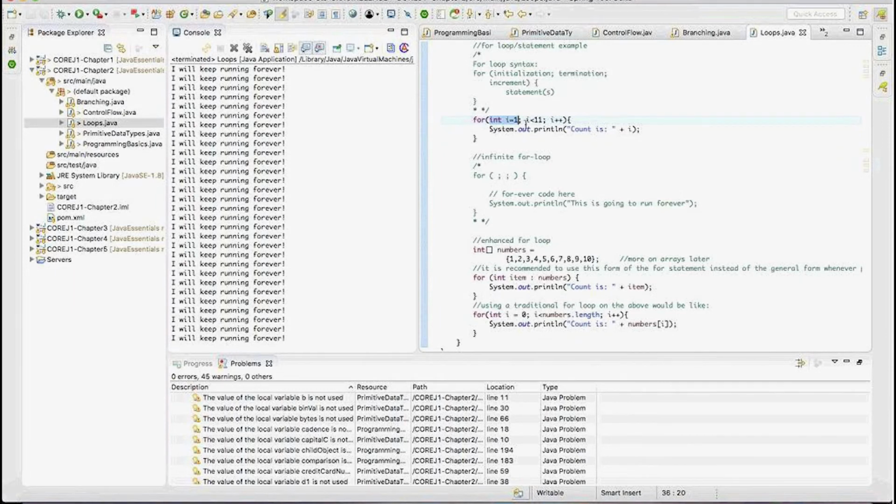There are three segments in it. The next segment is the upper bound of the loop, or where do we want to go. So I'll say i is less than 11, which means I execute this statement until i is less than 11, and then after every iteration, increment the value by 1. So this is like putting all these statements in one.